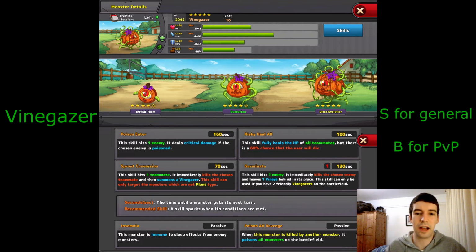Now the Vine Eye, what it has is just simply risky heal, which has a 40% chance to die. And so ultimately what it does is it just sits there and spams that heal and tries to kill itself off. So it sits there on the field for a while. Then what you want to do is turn a teammate into another Vine Gazer. Then once you've got 2, they can use the Germinate move, which turns an enemy into that Vine Eye that's then going to sit there as a random token and try to get rid of itself.